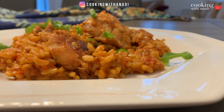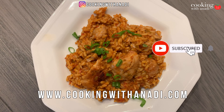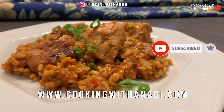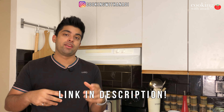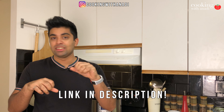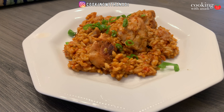Hey y'all, we've been doing lots of Instant Pot recipes throughout this month and we're doing one more focused Instant Pot recipe. This is going to be an arroz con pollo, which is a really fragrant, peppery, and delicious chicken and rice recipe. There's going to be some Puerto Rican influences in this dish and I think it's going to be amazing.